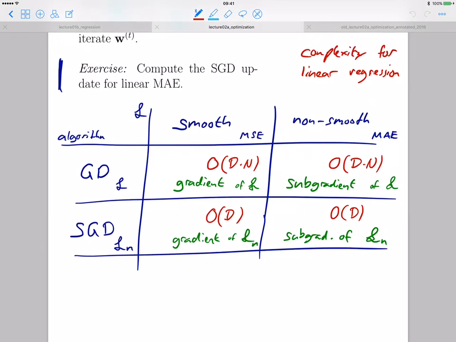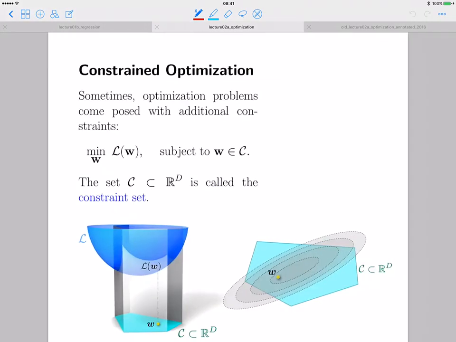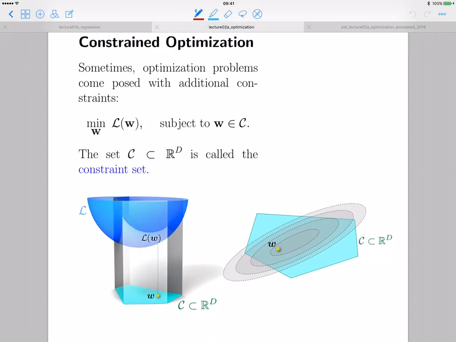Okay, so that's all about optimization when the W can be anything, when it's not constrained anyway. So W can range over the whole space. There is one small different case: sometimes we might have constraints on the W vector. Sometimes our weights have some special meaning, or maybe they have to be in some particular region. Maybe you have a machine learning model where you want your weights to be non-negative or in a box or in some special set. So that can happen quite naturally.